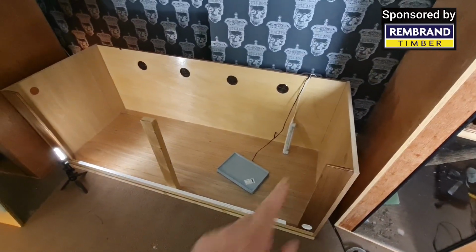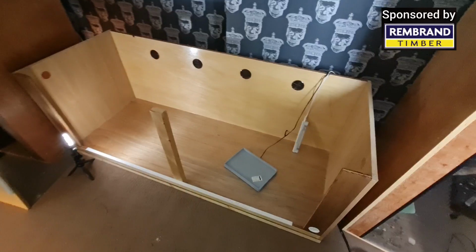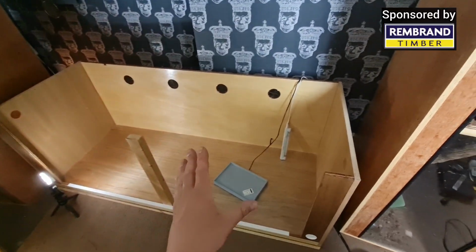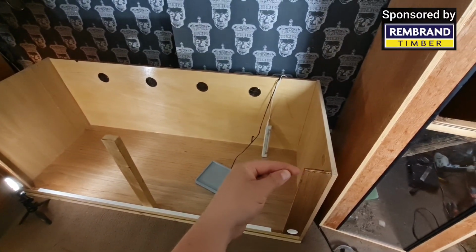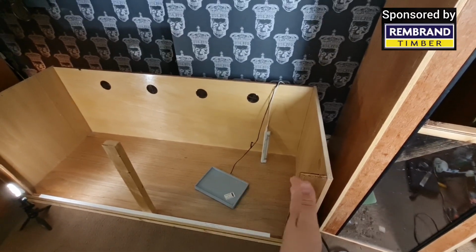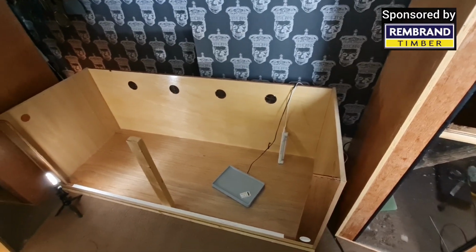So it's back in position. Electronics are just sitting there. What we're going to do is put the top on it, but not bolt it on. I'm going to put the top on and then put the glass in. Then I'm going to push the glass all the way out so that I know that edge there is completely flat and flush with the glass, and then bolt the roof on so that it sits perfectly level with the glass.